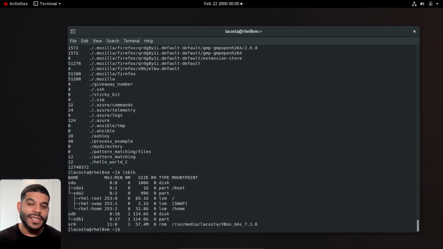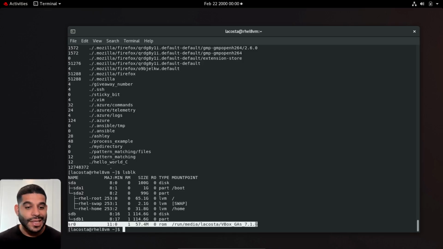Now, let's say I'm interested in taking a look at how much disk usage is being used by my guest editions. And remember, the guest editions was that disk that holds essentially the software that makes the guest operating system work. It makes Linux work with Windows very well. There's features that you get such as drag and drop and a few other things. That software lives in this virtual disk called SR0, right? That's my VirtualBox guest edition.